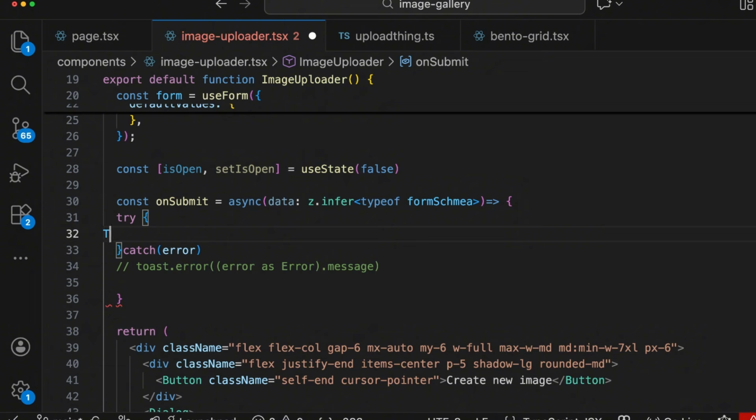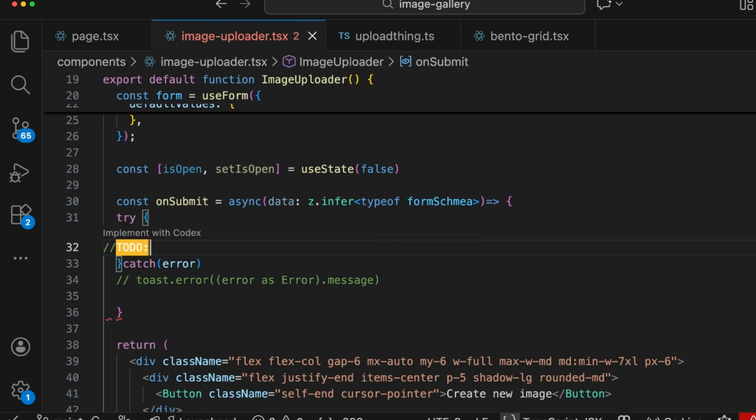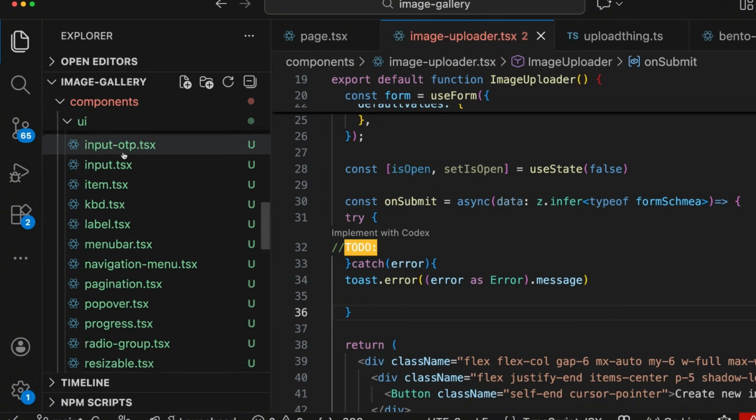Let's mark this to be to do, and we'll come back to this one also soon. I think I'm missing something. I missed this one from here. I think that's why we got this error. Let's make that work, and we will come back to this to do here. But before that, let's go in here.